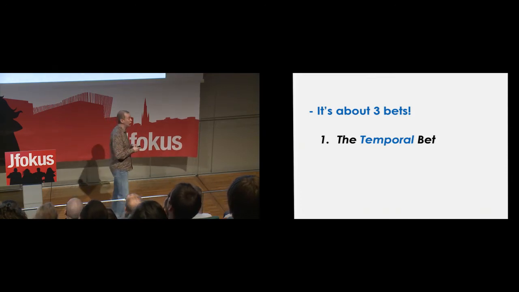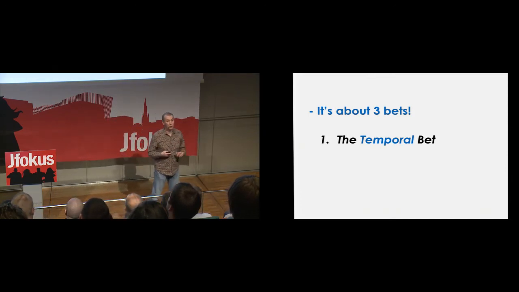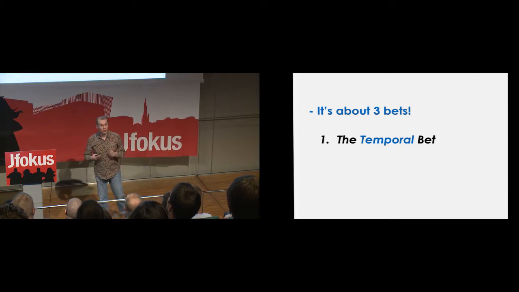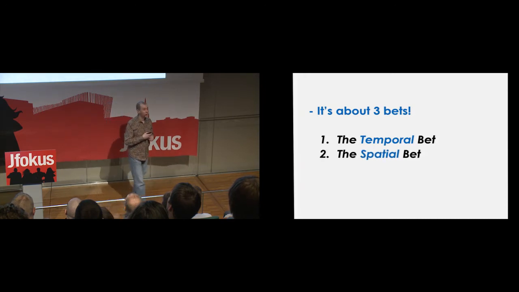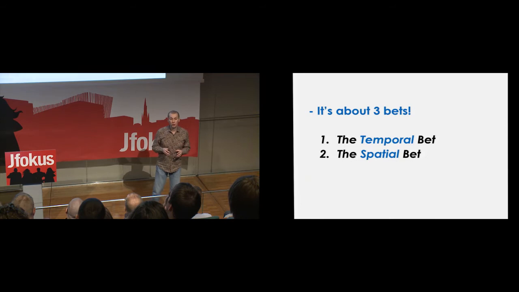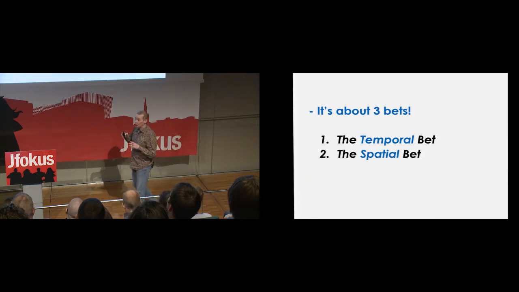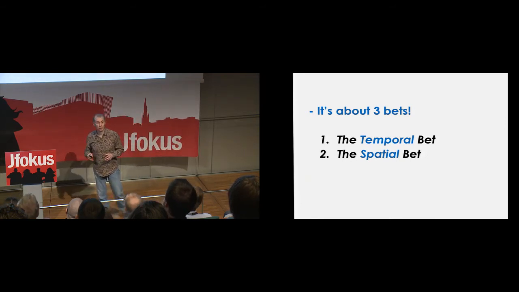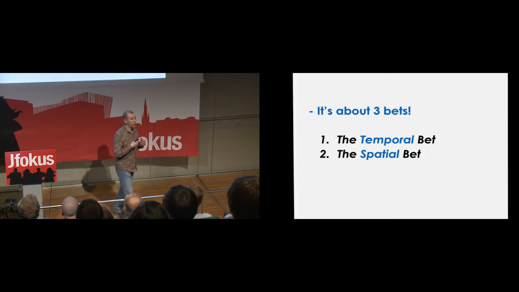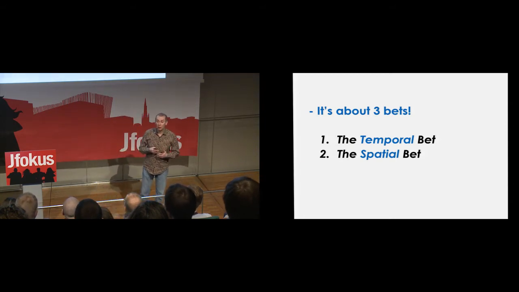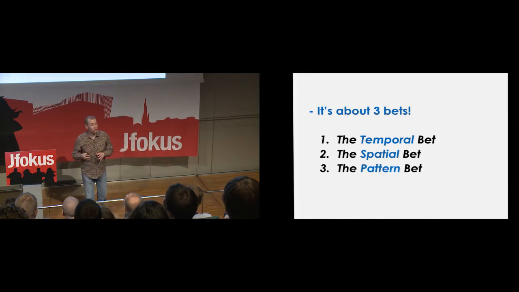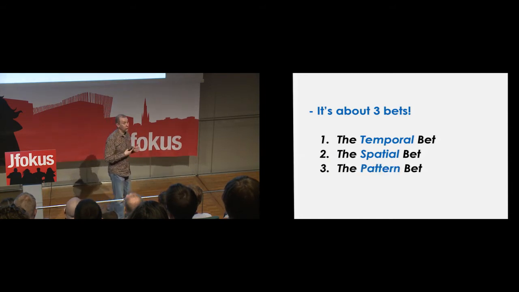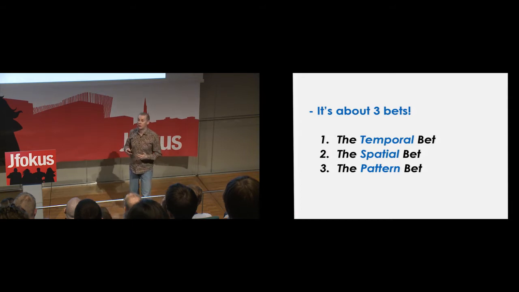One thing we need to know that our hardware friends have thought of is, if we're going to use something, we're likely to use it again in the near future. They've taken care of that with what they call the temporal bet. They also look at things from a spatial perspective, so things that are close together tend to be used together. So that means for our models they need to be cohesive, and I'll touch more on being cohesive in a second. And the final bet is they've taken a bet that we will have predictable patterns of access.